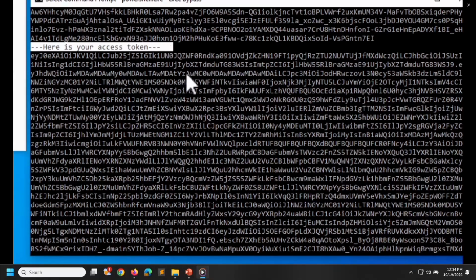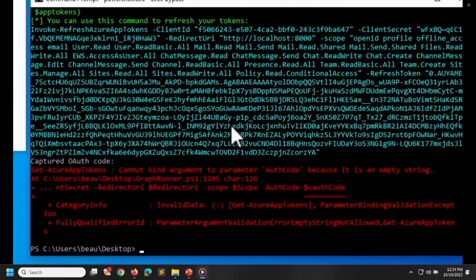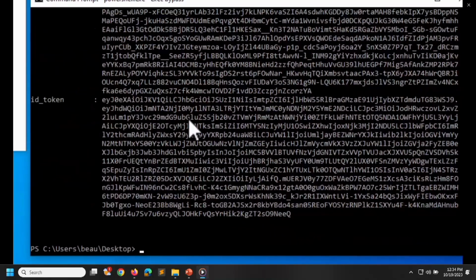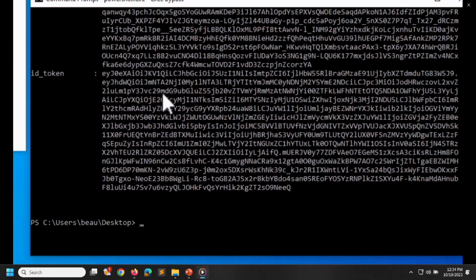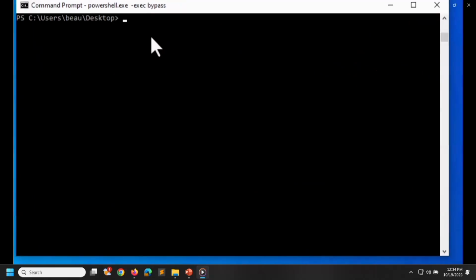And as soon as we consented to it, it redirected our browser to localhost. The Invoke-AutoOAuthFlow module completed the OAuth flow for us, and now we have a set of app tokens. So these tokens are scoped to the application, but using the context of the user.